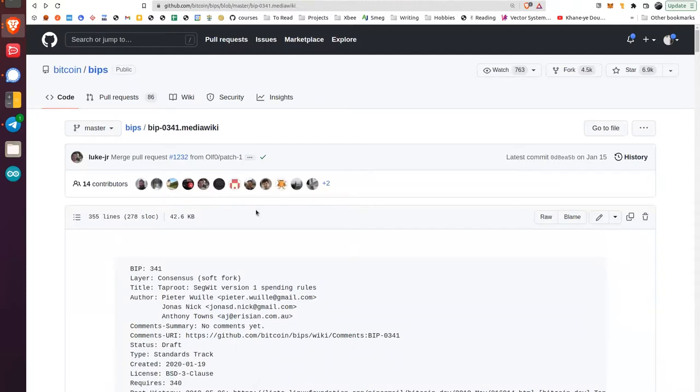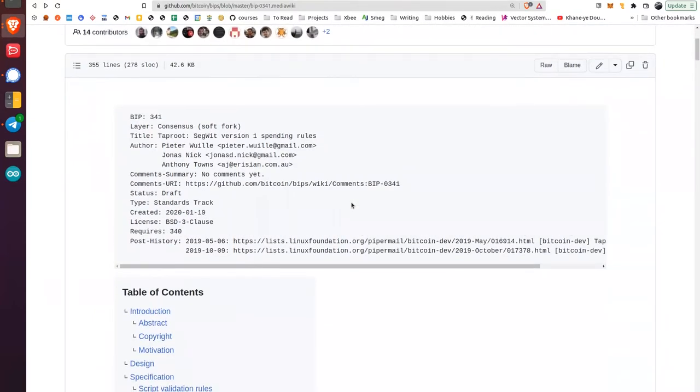Great. Yeah. So the one that I think most people go to and ask, what is Taproot? There's one that's called Taproot, SegWit version 1 spending rules. So this is BIP 341. No, I don't know what the numbers mean. Does anyone know who picks the numbers? There's a human that picks the numbers. They have a name. Yeah, it's Luke. So the only person who knows what the numbering scheme stands for is probably Luke, as far as I understand. So anyways, this is 341.